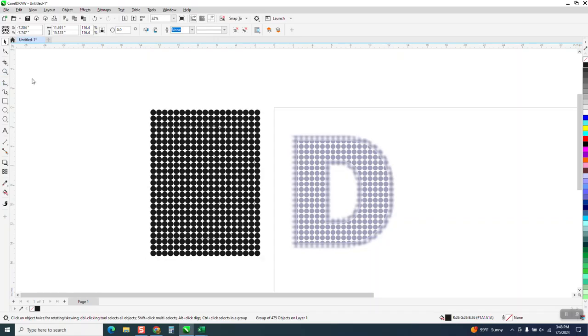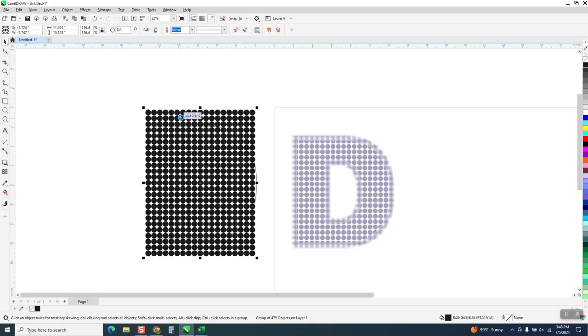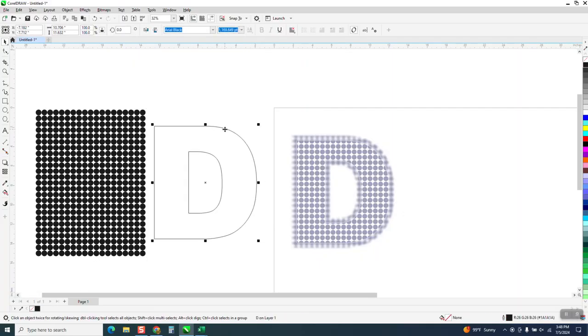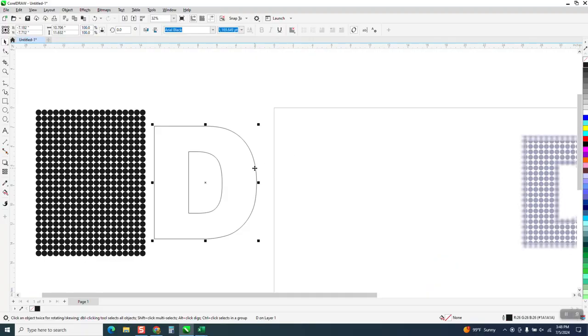Now, for this to work, we need two copies. So we're going to grab our text. Well, let's just move that up. I'm going to set my nudge factor to see how big this is. Wow, 12 inches. Set my nudge factor on 12 inches, and let's move this out of the way. Now this, I actually need two copies of it. So I'm going to hit the plus key on the keyboard and make a copy.